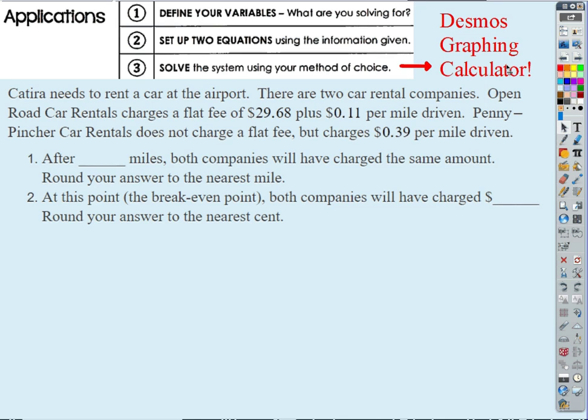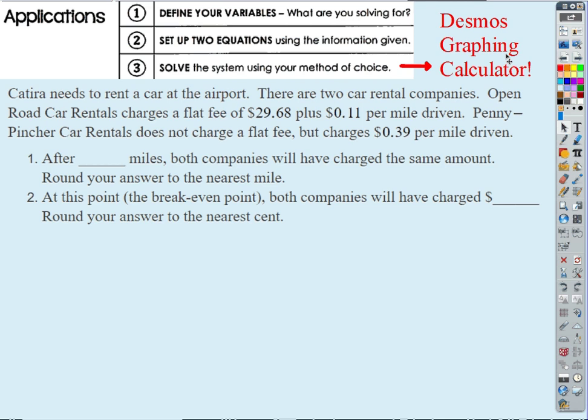I just graph the 2 lines on Desmos, and what do I look for? Intersection, right, and that's the solution, okay? But I gotta think ahead a little bit. If I'm gonna be using Desmos, which I know I'm going to solve these equations, what variables do I probably wanna pick if I'm gonna be graphing the lines? X and Y, okay? Okay, so then let's look at this one.